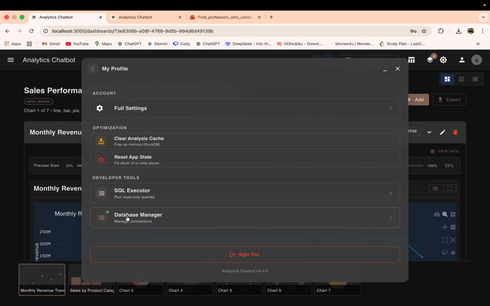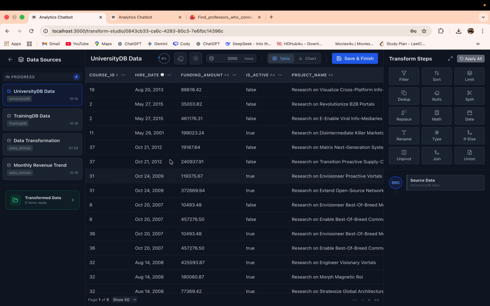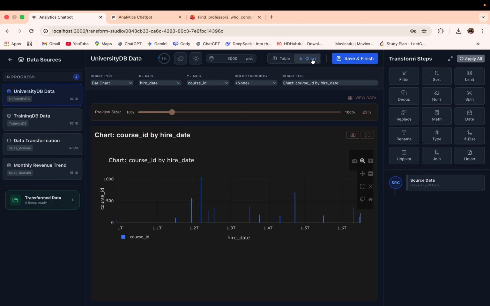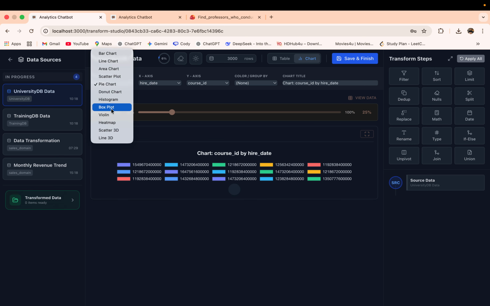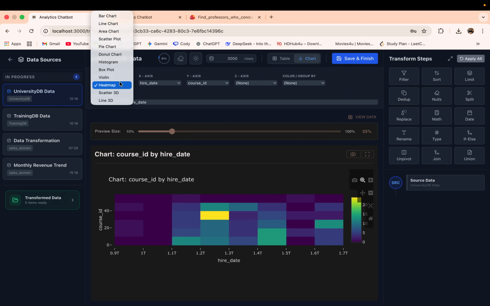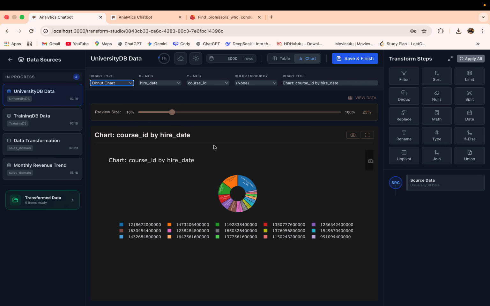What this database manager is, you can connect a third party database. It's a separate whole system, which will be able to connect, ask some questions, execute some queries and all. So you can also do similar kinds of things. And when you add it to this transform cart, you can come here and manually prepare some good looking charts out of it. These kinds of advanced charts you will also be able to prepare.